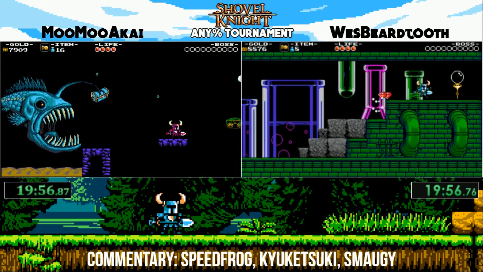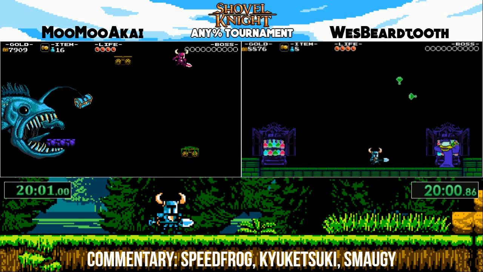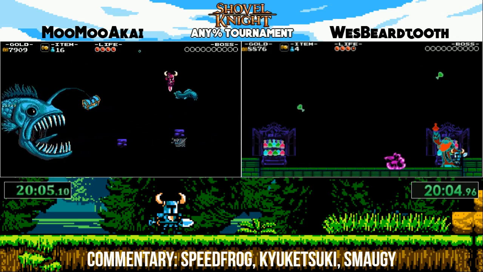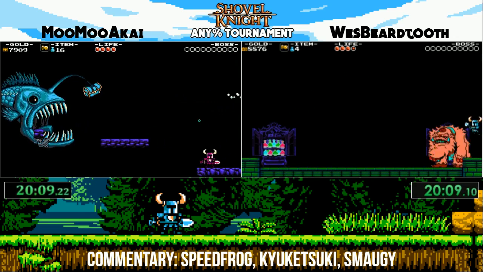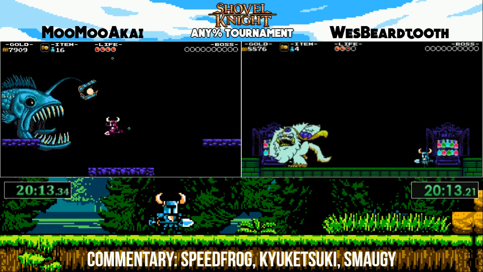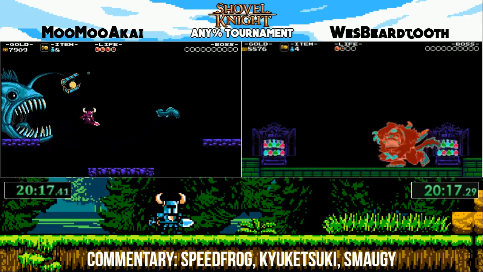WesBeardtooth is going into Alchemist boss with basically no magic, so he might have a very slow kill, which could mess up his fire cycles. And I'm not sure if he does ladder skip yet. So the fire cycles might be a problem for him.